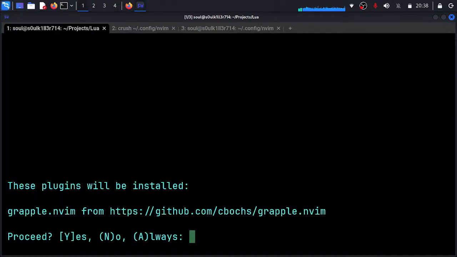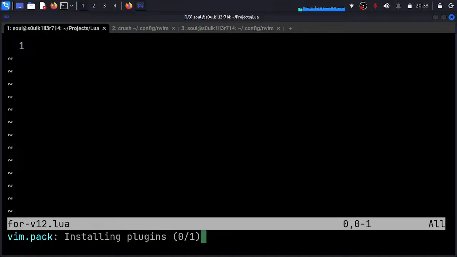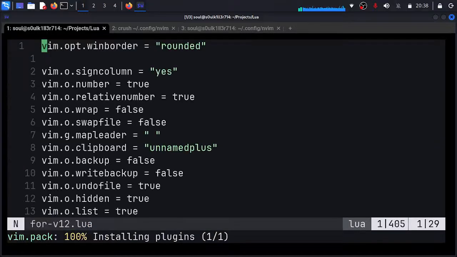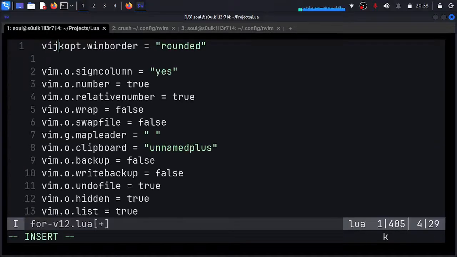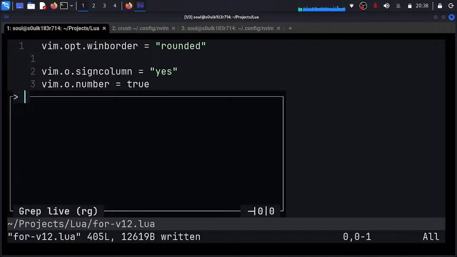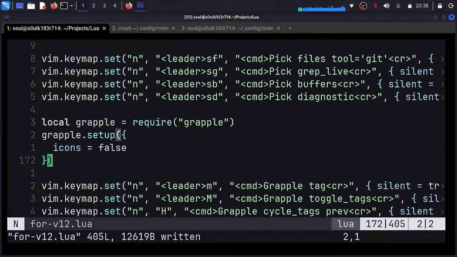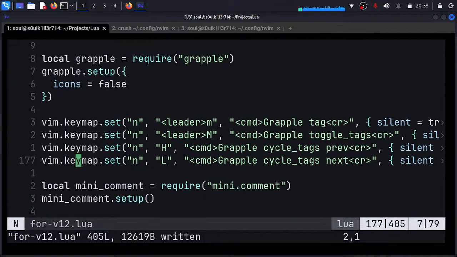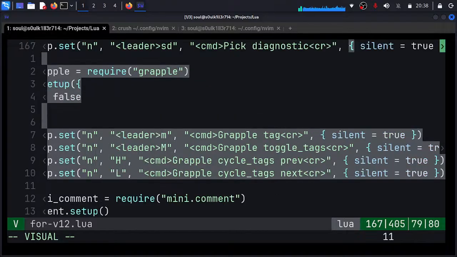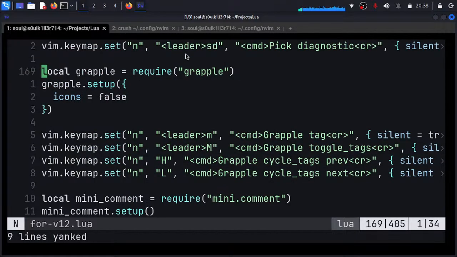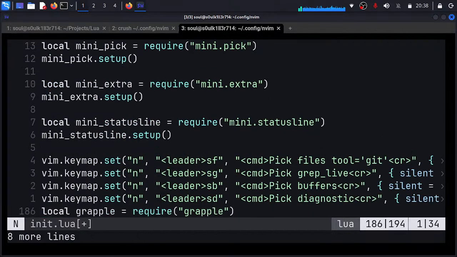Should also hit a restart here. Where's the config? Yeah, here it is. So you copy and then you paste.